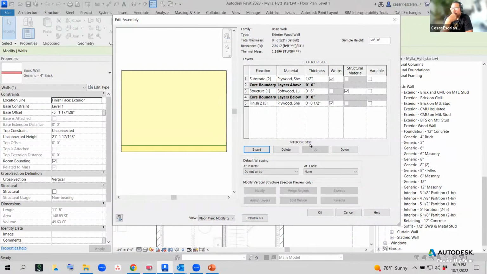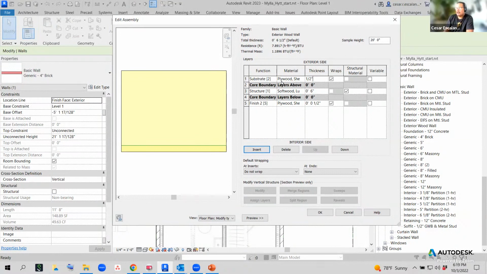For those landscape people who are online, you might not create partitions very often, but if you're doing exterior walls or pony walls, and they are made of dissimilar materials, like concrete on one side and some other type of veneer on the other side, this would be the way to create them.